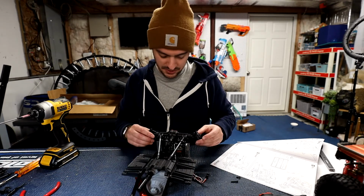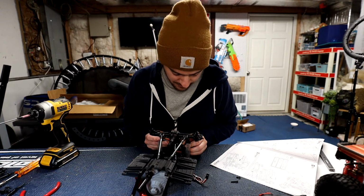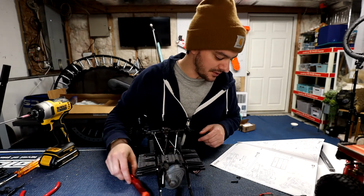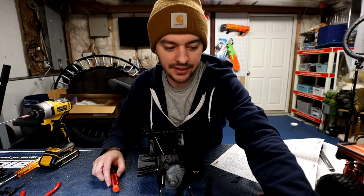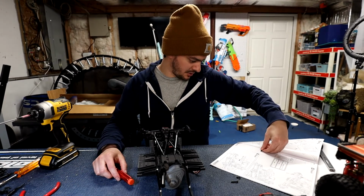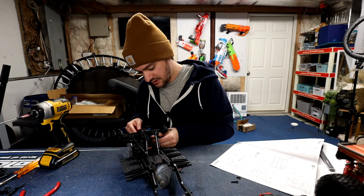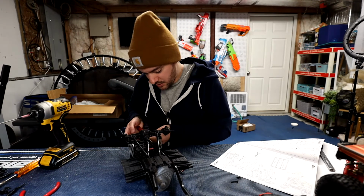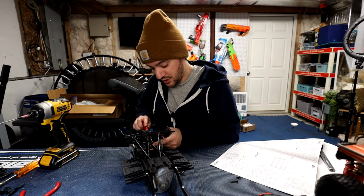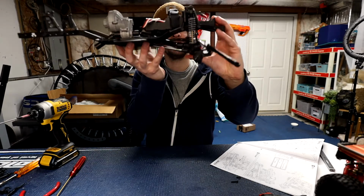Oh, I see. You're supposed to put the servo horn on first, and then, yeah, okay. Well, too bad, instructions. I don't have a servo horn right now. You're supposed to put the servo horn on for the servo and then do the panhard bar, but seeing as I don't have a servo horn for this right now, we're just going straight to the panhard. But there you go. There we have the front suspension.